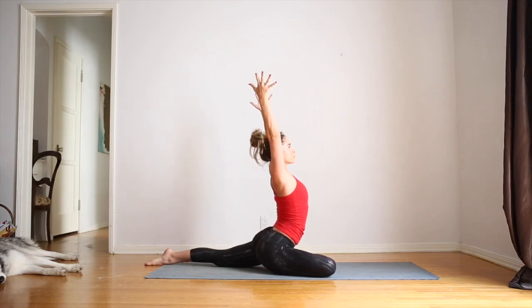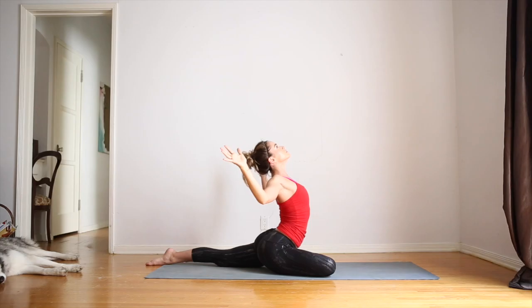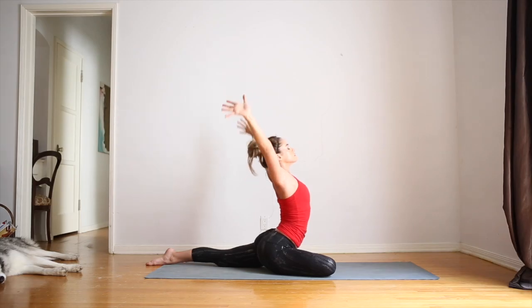Inhale, puff the chest forward. Lift the arms if that feels good for you, or keep the hands down to the mat, whatever works for you. You always want to move within a pain-free range. Spine is long even though you've got a back bend going on.